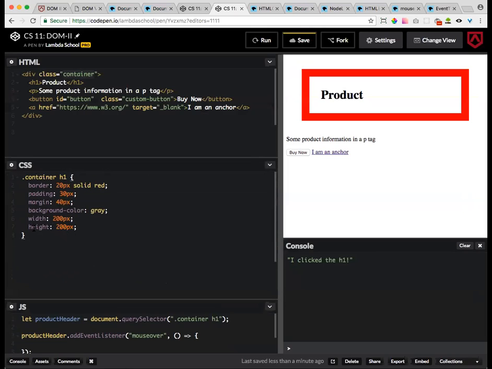I wonder if my margin's jacking it up. What am I doing? Something's weird here. Background color, that should be triggering that. Let's get rid of our margin and padding. It's probably because I'm trying to do this on an H1 tag. I should be probably trying to do it on container. Let's see if container will change for me if I don't goof this up. Oh, duh. I always forget I got to hit that run button. I'm not used to this. I only do this for this week because I want to control it. So let's get rid of that. And then let's hit that run button because I always forget. There we go.